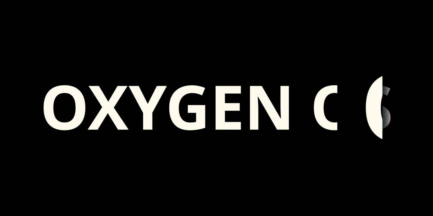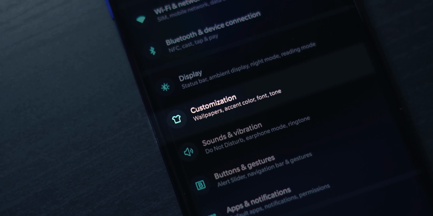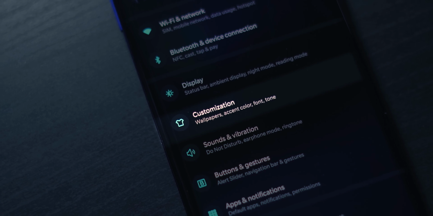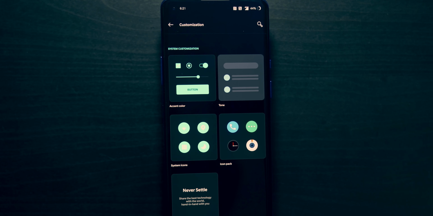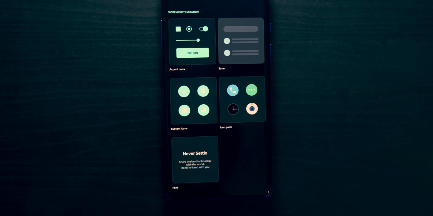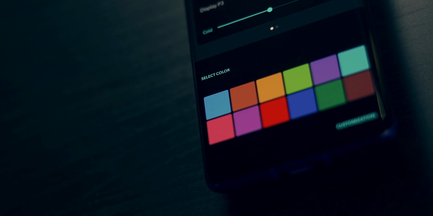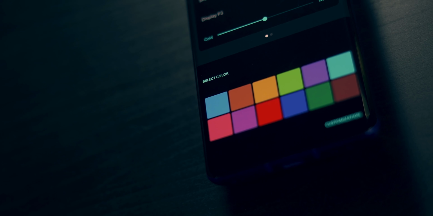Alright, so now let's move on to miscellaneous features. Now these are basically the extra features we get, customizability and all that stuff. We'll start with the Oxygen OS this time. Well, it's got some pretty neat features, and as you can see, we have a whole tab dedicated to it. And you know, the most amazing thing here is that we can change the accent color to anything we like. And it's like quite the feature that's sorely missing on the One UI.